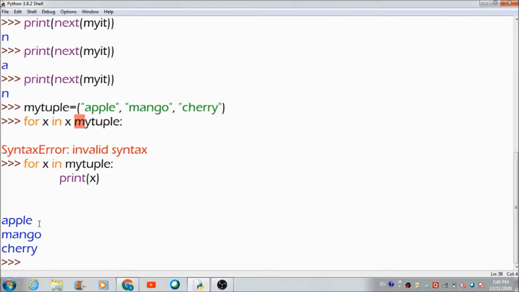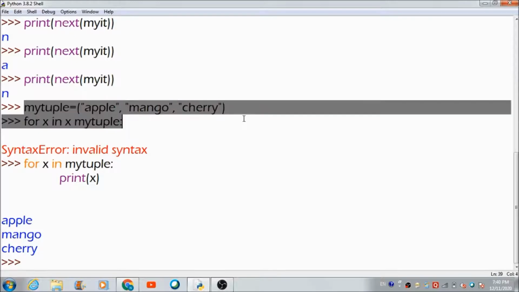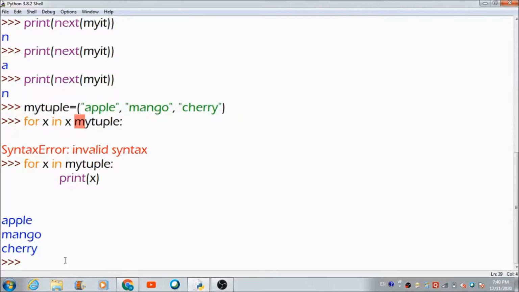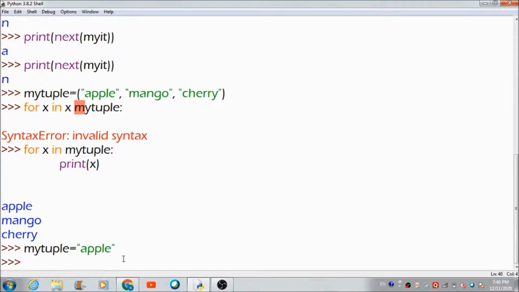Now if you want to iterate through the characters of a string, again you can make use of a for loop in place of that iter method. Let's copy this and put it over here, because I want to pass a string value for a particular variable. Now apple is the value which has got stored in this variable mytuple. Let's see whether we'll be able to iterate through the characters of this string value or not.